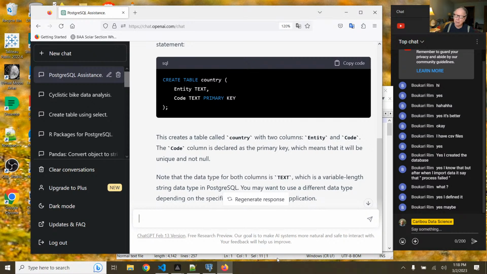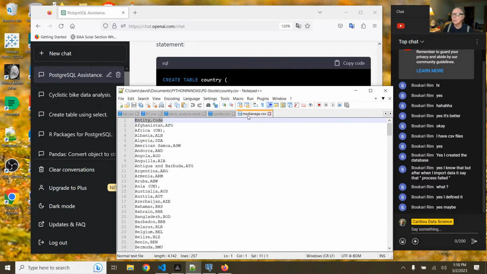Now we're going to create the table for data, the median age.